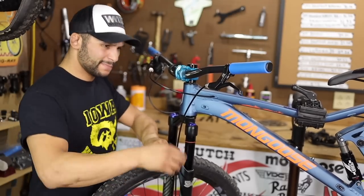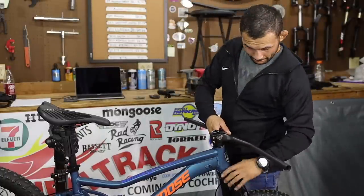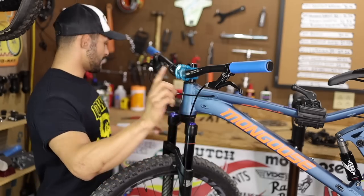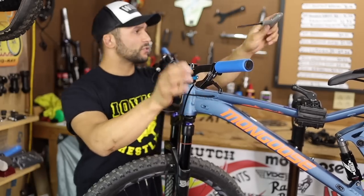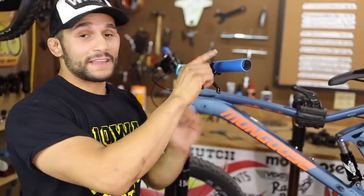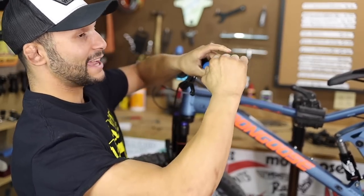We got that bottom caliper undone. All the Wolf Tech Nation out there who knows this bike knows the channel - they're probably going, oh my God, it's gone. Yes, we had to do it. We changed up the stem and the bar, and we've got these funky foam grips that Sloth sent us. Thank you, Sloth, for the grips. I have yet to ride this bike officially without those Trifox bars. If you ride with foam grips, let me know. Sloth says they're just so comfortable. Moving this bike from the cold shed to outside, the temperature doesn't change on the insulated foam - very nice on your hands. I don't know about riding it yet or the durability. I should have put these on the Ardor when we rode in 25-degree weather.